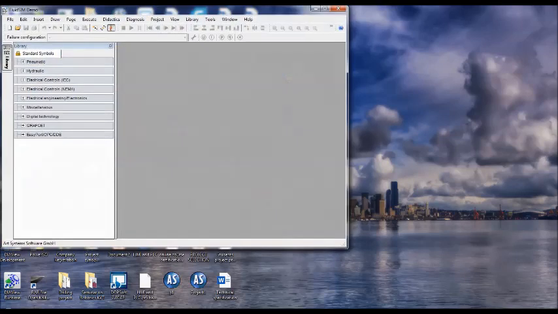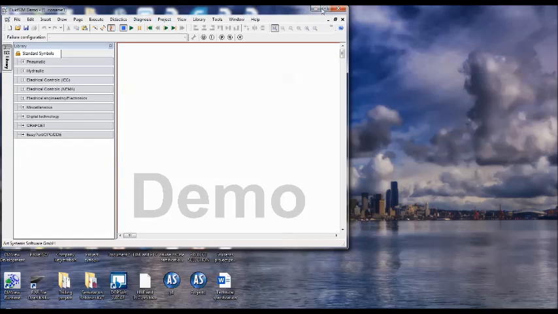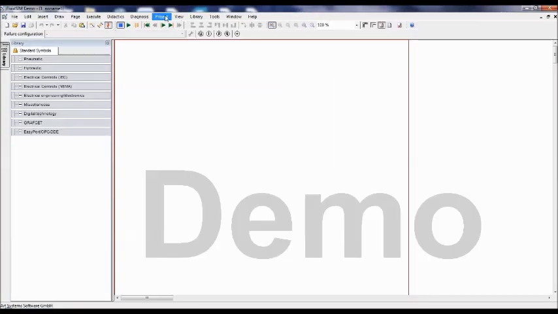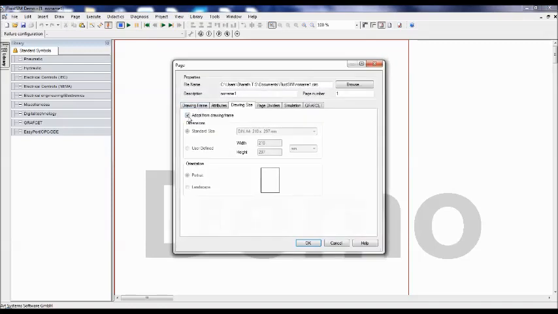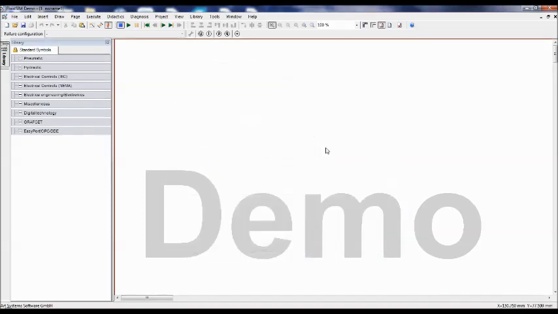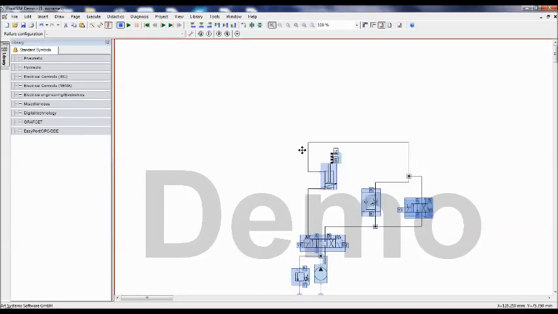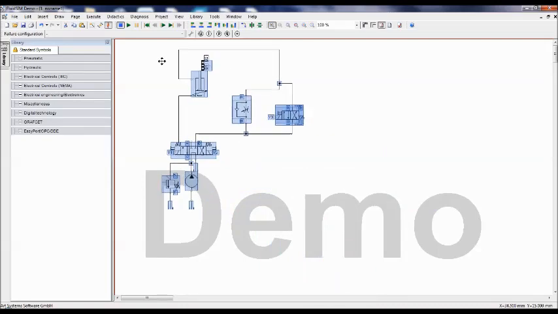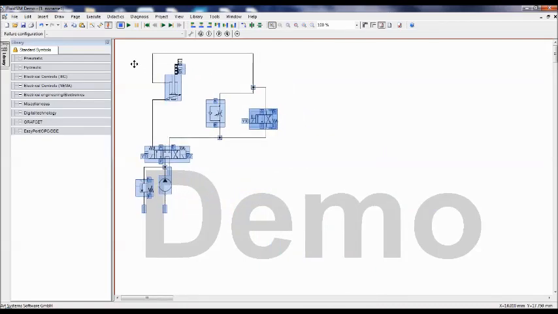Go to the sheet, take a new sheet, and go to the page drawing size, disable this one, and then take the larger size. Yeah, and then paste it. Okay, so the hydraulic circuit is there.